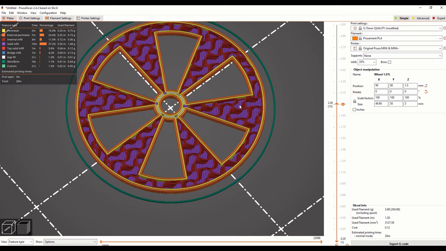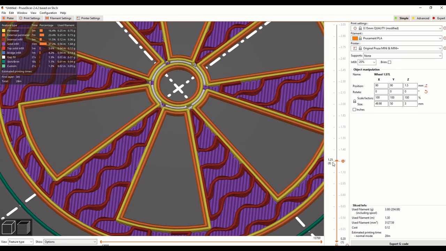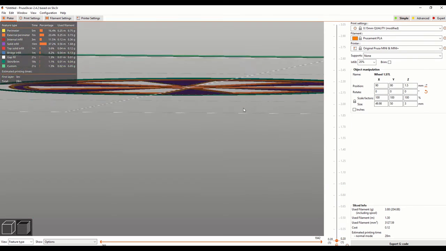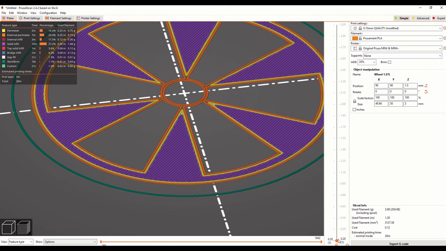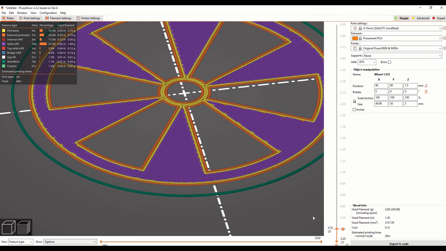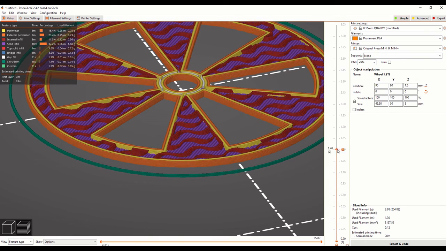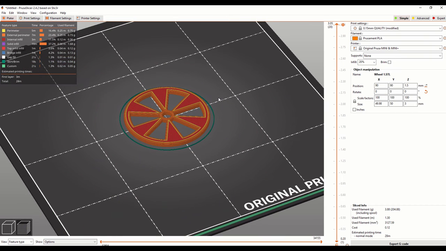So you can see that 80% of it is actually thin air. And as I bring it down, I can see all the different layers. So if I go down to the very first layer here, you can see this is what it should look like after the printer has laid down the first layer of plastic. Then after the second layer of plastic, third layer, and when it builds all the way up, we should have our finished object. Now I'm quite happy with that.